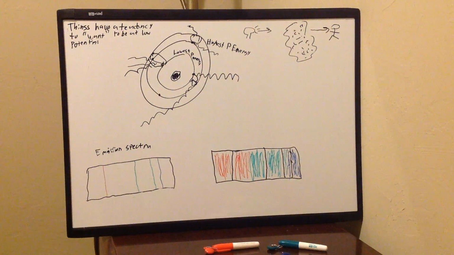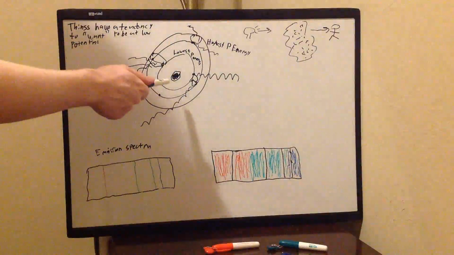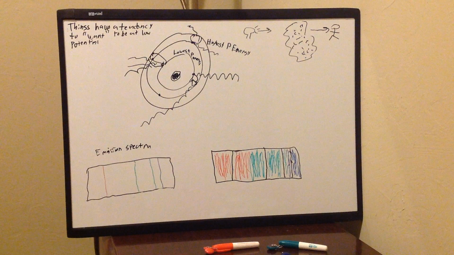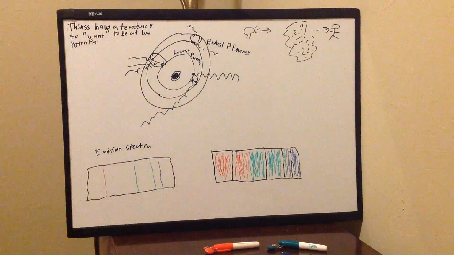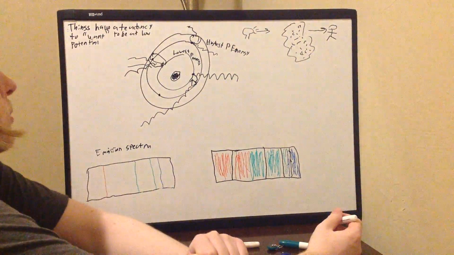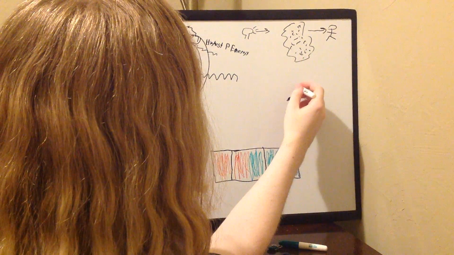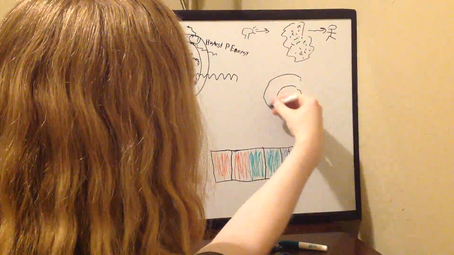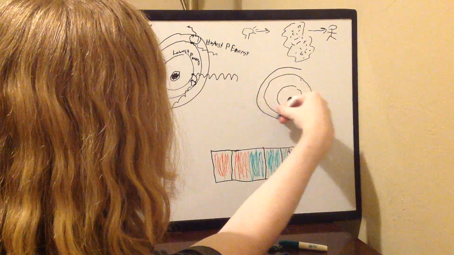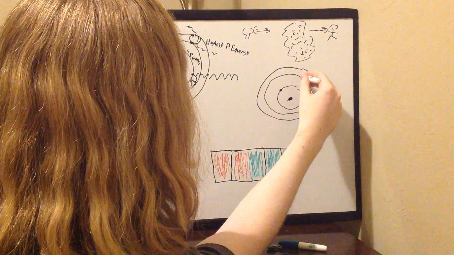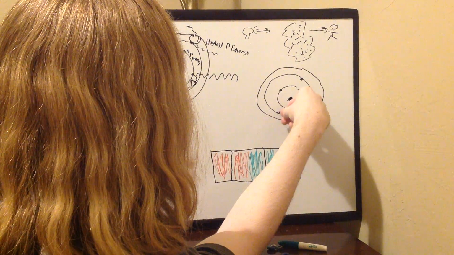So what happened here? Well, to figure that out, we're going to have to look at this same process as we did in the emission spectrum, but in a slightly different way. The same process happens, we just change what we think about as being the important parts of it. And I'll explain what I mean by that. So let's make our atom again. Got the nucleus and the orbitals. And here we've got our electrons that we know and love from last segment.